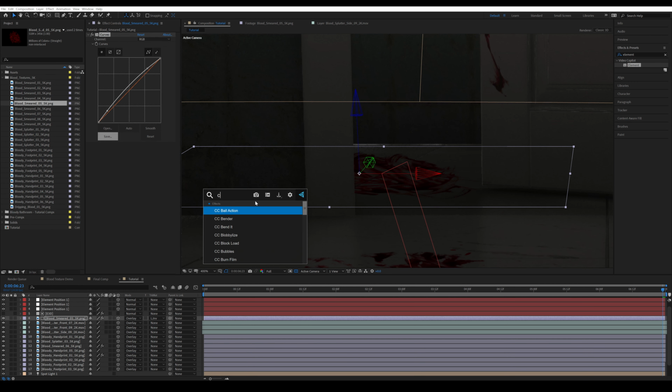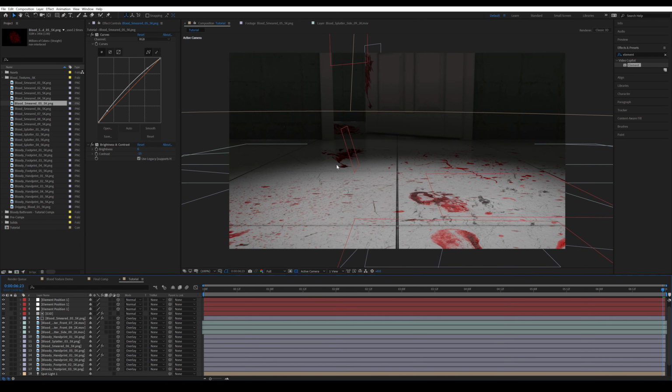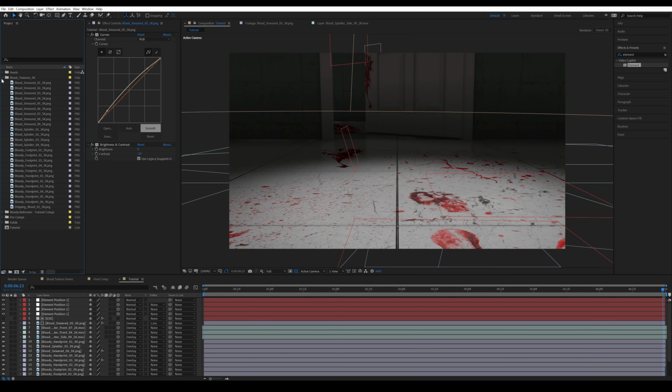What also works is reducing the contrast, and you can easily do that with a brightness and contrast effect. You can tick on use legacy and maybe go by -10 or 15, and for whichever layer doesn't look good to you, you can also just color correct to blend in slightly better with the scene.